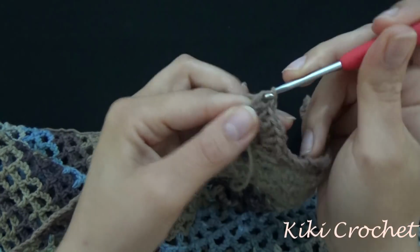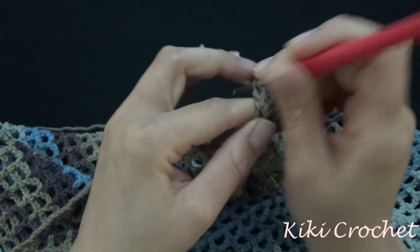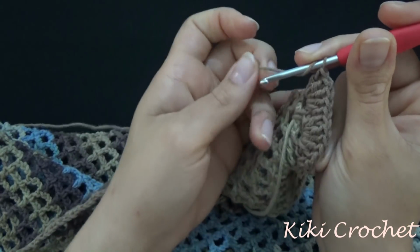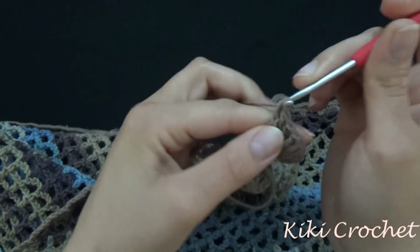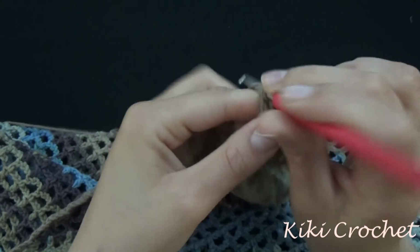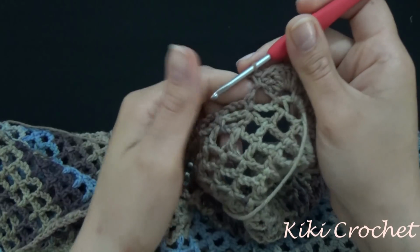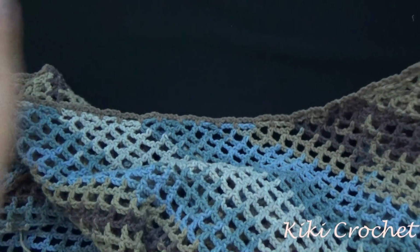1, 2, 3, 4, 5. And go right ahead in the first chain 3 going upwards, work 5 more double crochet. 1, 2, 3, 4, and 5, and work a single crochet in the next chain 3 space. And now keep working your pattern regularly. 3 chain 3 spaces, shell, 3 chain 3 spaces, shell, up until you reach the top corner.